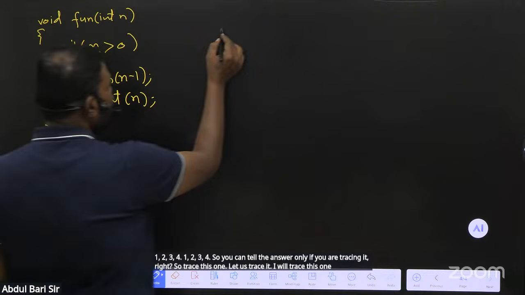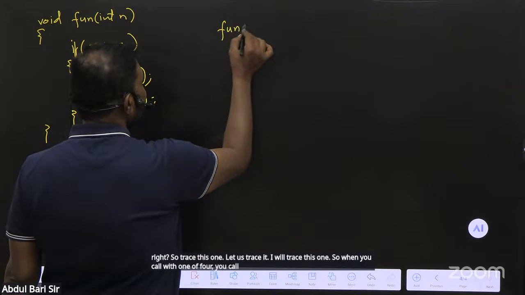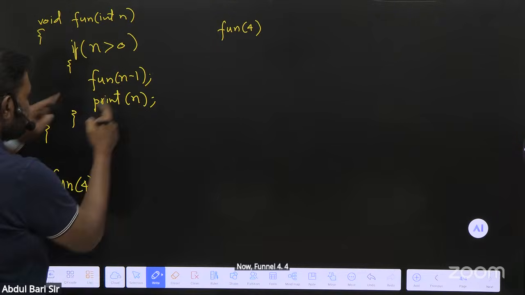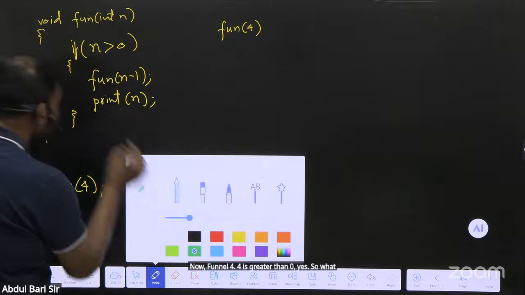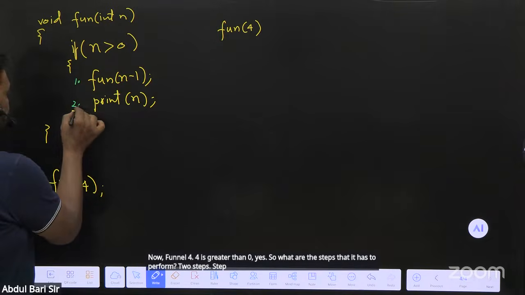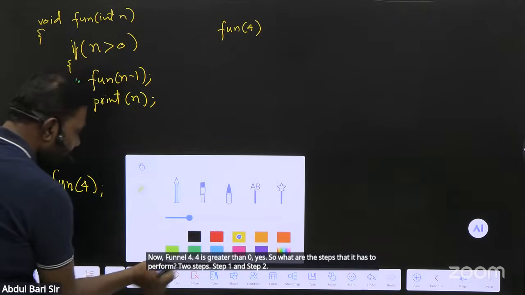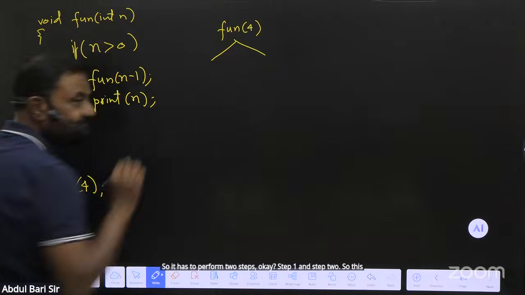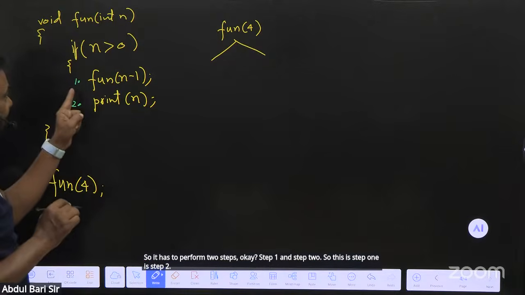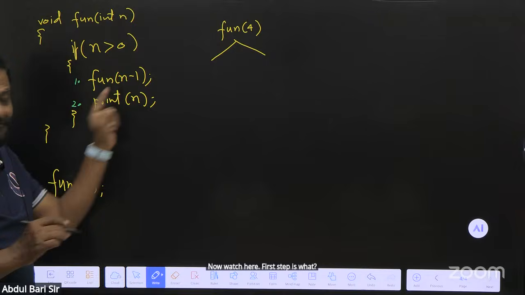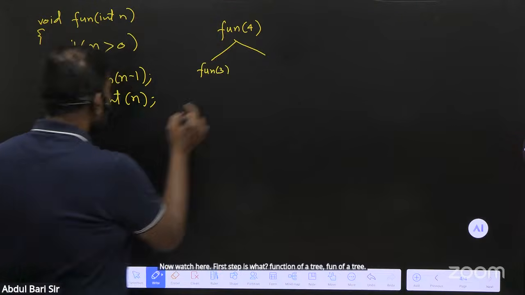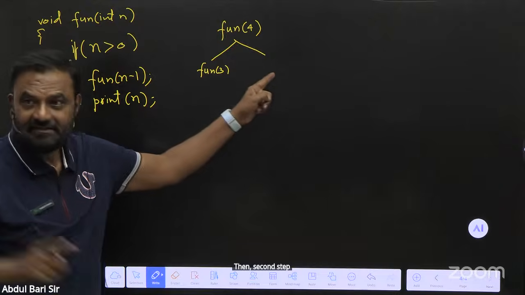When you call fun of 4, 4 is greater than 0, yes. So what are the steps that it has to perform? Two steps, step 1 and step 2. First step is fun of 3, then second step is print.